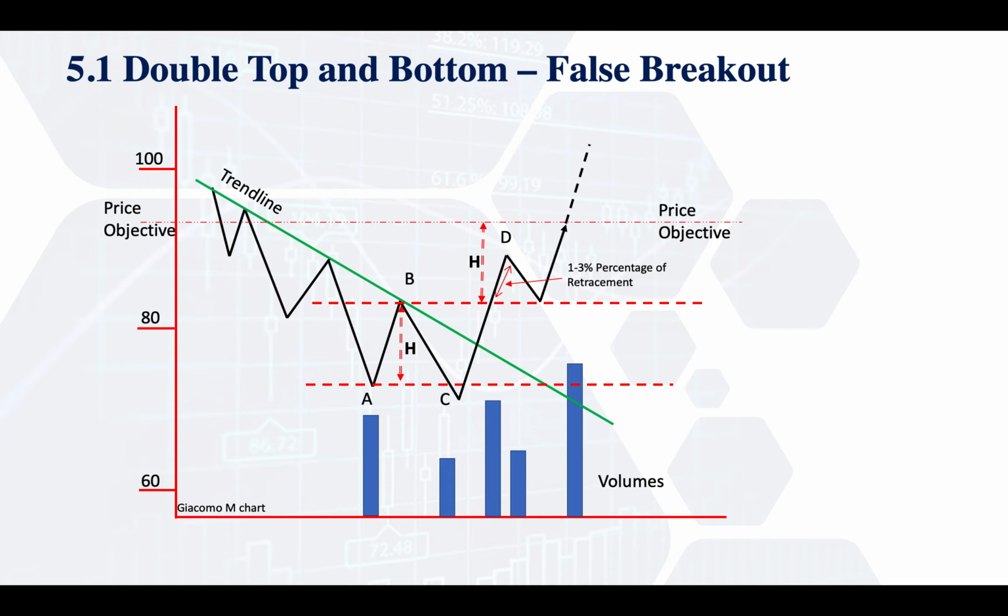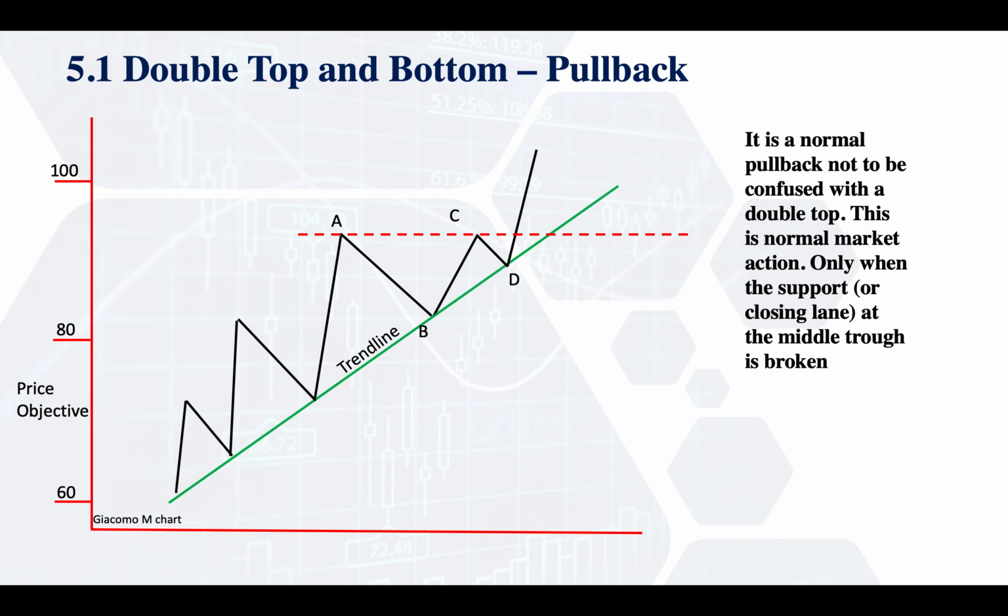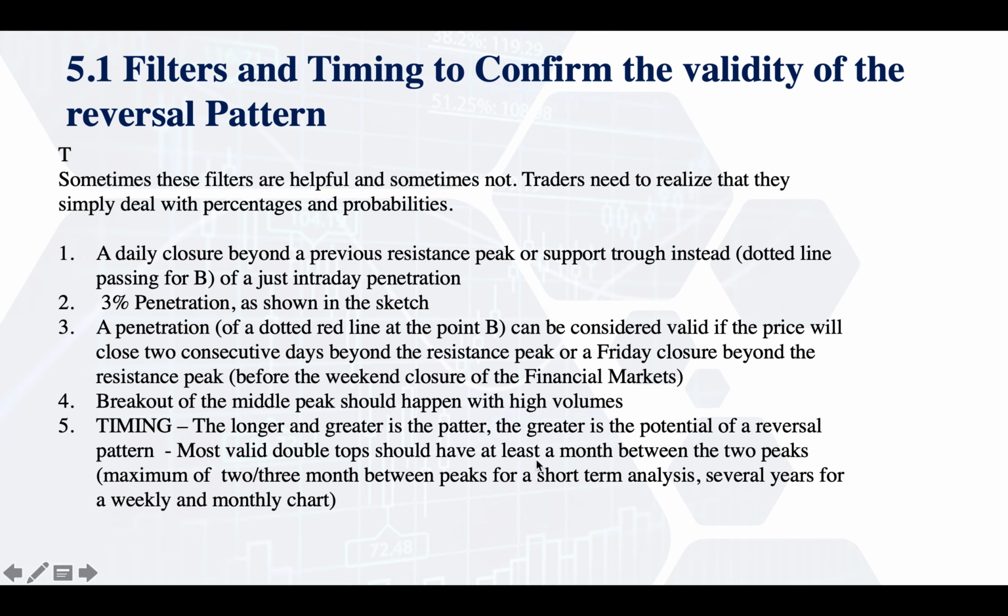Or perhaps we can check the timing between those two peaks. Generally, for a short-term investment, it has to be a couple of months. For a long-term investment, on weekly or monthly charts, the distance between those peaks can be even several years. So those are filters that can help us to understand if it's a fake reversal pattern or a true reversal pattern. It's exactly what I told you in words. So if you want to learn it more, just take a screenshot, read it properly, and learn it.